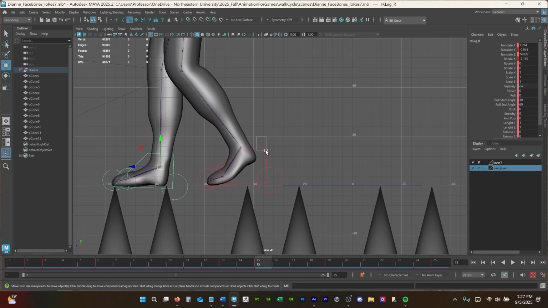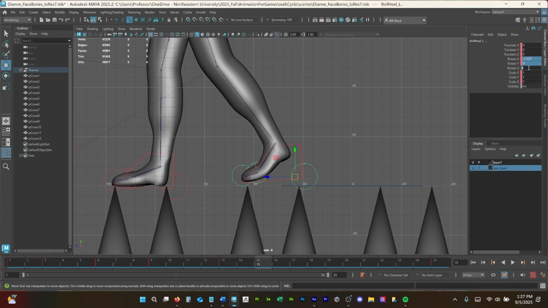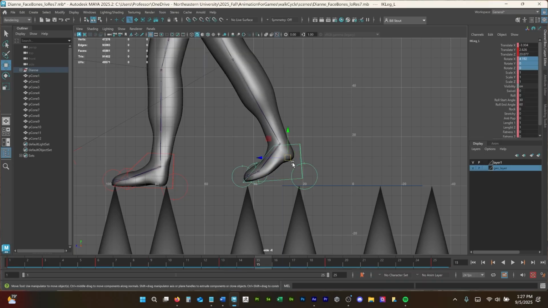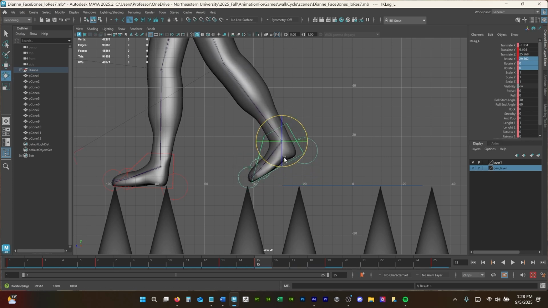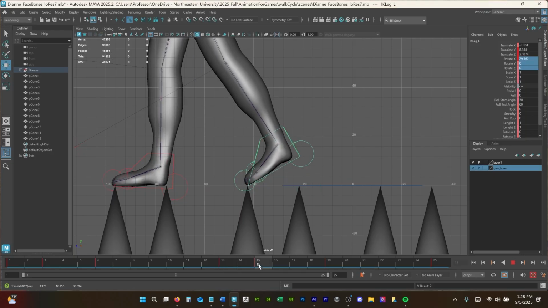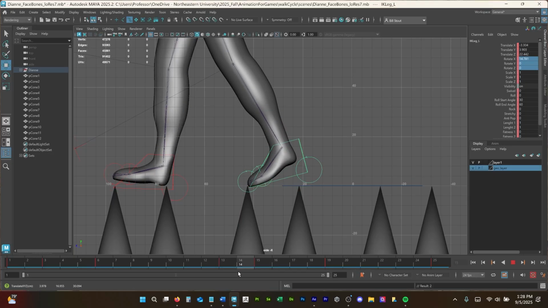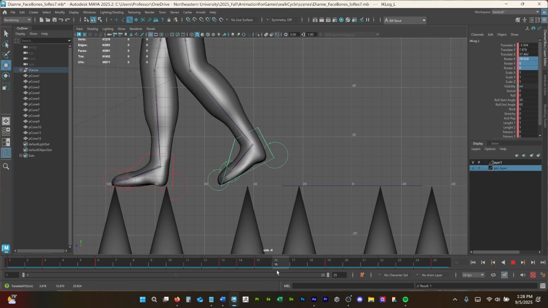Okay, so now I'll do this back foot on the down. Zero out those rotations. That one works a little better on that transition. Yeah, I'll still just scoot that forward just a little. Nice. Okay, that works.